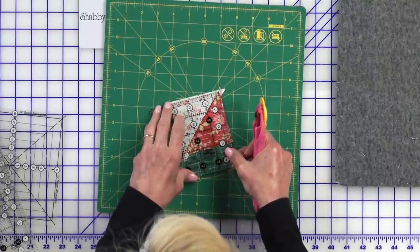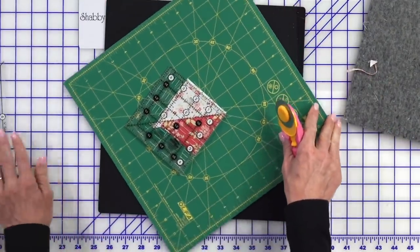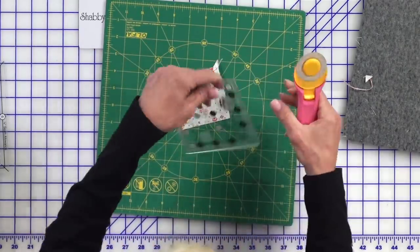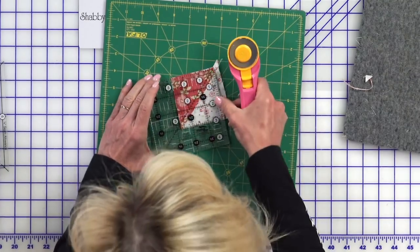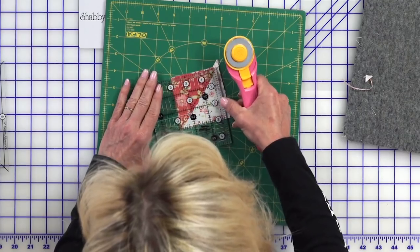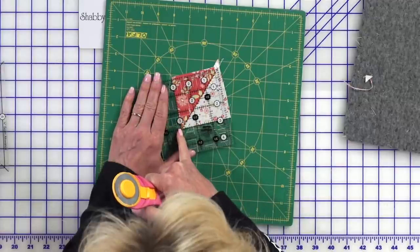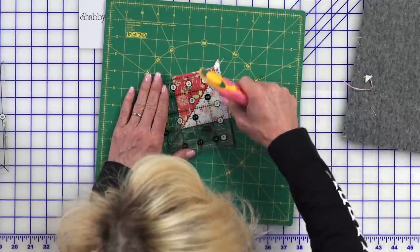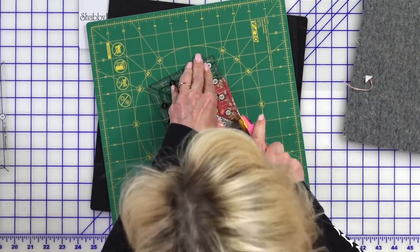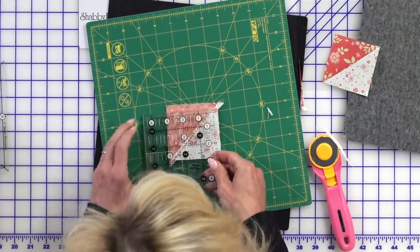So give a good firm press on that. Move that out of the way. Rotate. Now on this one, I need to move my ruler, right? So I just pick it up, and I know that those 2 sides were squared. So in that instance, I am right along my diagonal line. Actually, those 2 sides are squared. Those are the 2. I'm like, why does that not work? These are the 2 that I squared up. So I'm sitting that perfectly on that line, perfectly on this line, and on my diagonal, which now gives me the chance to square up this side and this side. So now this is perfectly squared up, and you repeat the process. In fact, we'll just do that real fast so you see in real time.